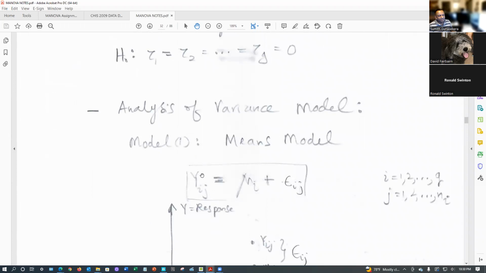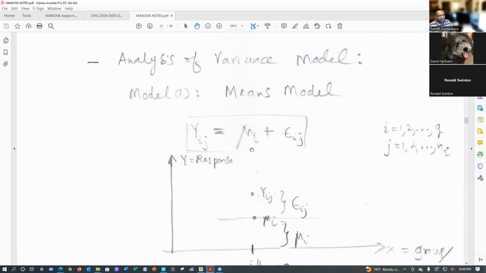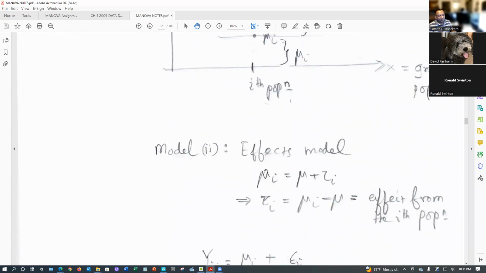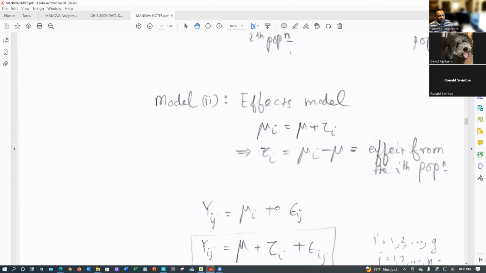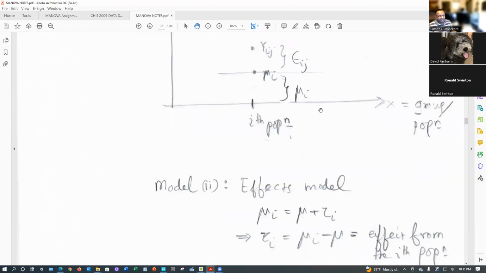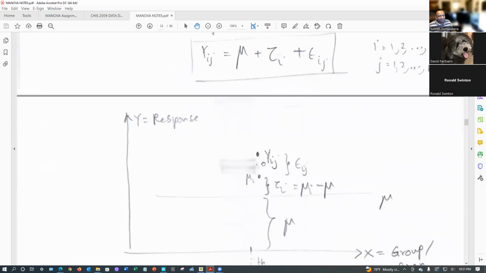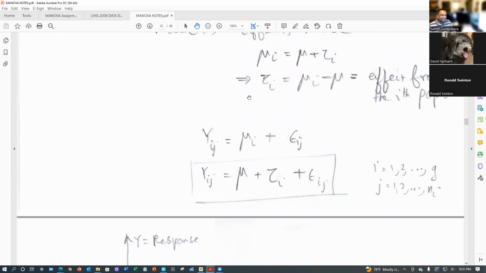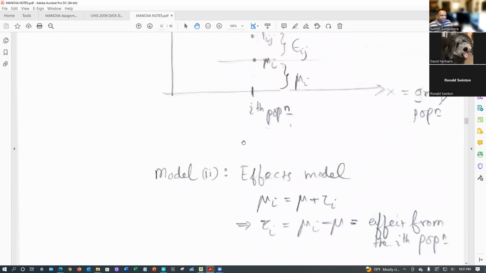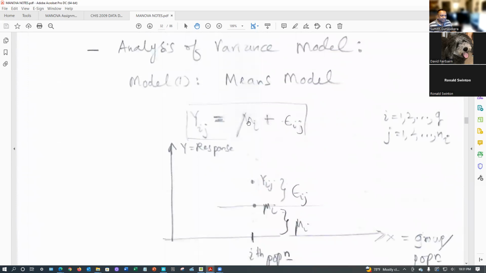You're going to write down your response with the aid of the average only, the group average. So you're going to write that one with the average of effect and mean plus this one. Grand mean plus effect plus that one. That's one way of writing. If you write this way, you're going to test this guy. If you write your model this way, you test this one.